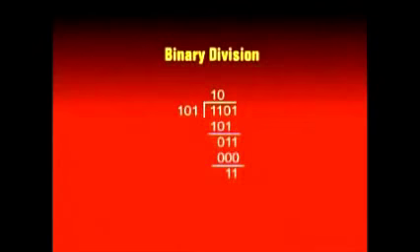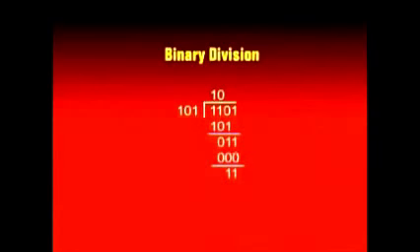Let us now consider binary division. Binary division, again, the process is very similar to dividing numbers in decimal. Let me just explain binary division through an example. Let's have a look at the example. Consider the binary number 1101 to be divided by the number 101. The number 1101 is equal to decimal 13 and the number 101 is 5. So, when you divide 13 by 5, you get a quotient value of 2 and the remainder 3.